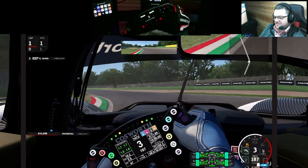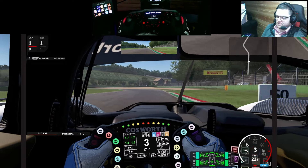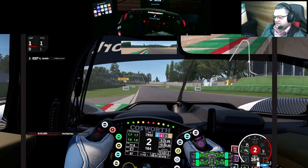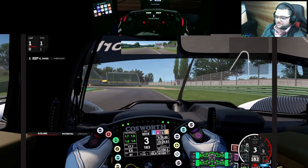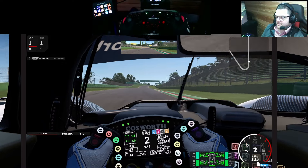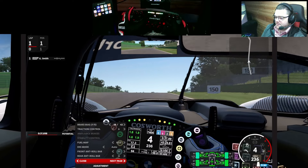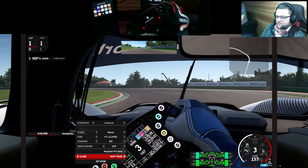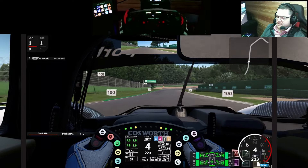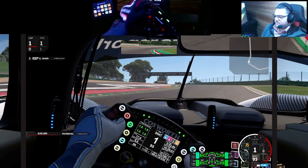I notice the front is very sticky — it goes where you point it and the back wants to rotate around a little bit, but it still feels very intuitive, quite forgiving, quite pointy, very fun. I've gone with medium tires on the car. I didn't put softs on because I just wanted to compare it kind of as it sits on the default setup. In LMU there's only the option for medium tires and higher, so I thought I'd put mediums on this for comparison.